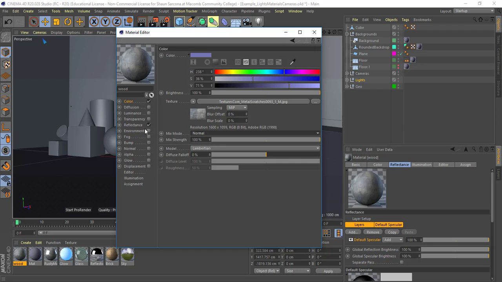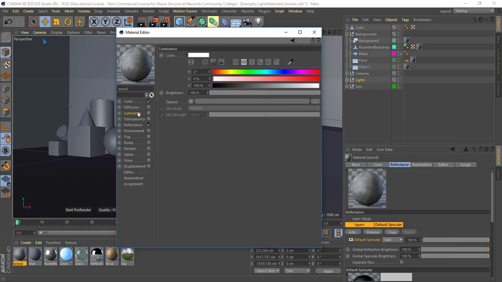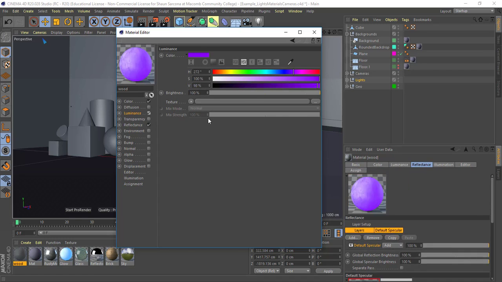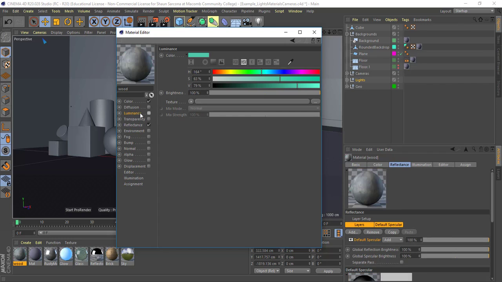So we can give it a color. Under luminance, this is the brightness of it. So if I change these settings, nothing is going to happen until I check the box. So I check the box, and now it's kind of like a glowing. We'll see an example of that in a little bit. But now it's kind of like lighting it up. If I have luminance, I don't need a light in the scene for that to be showing up. You typically will have lights, but I don't need a light for this to show up. So if I have a darker scene, I want a button to glow, that's where I could use that.